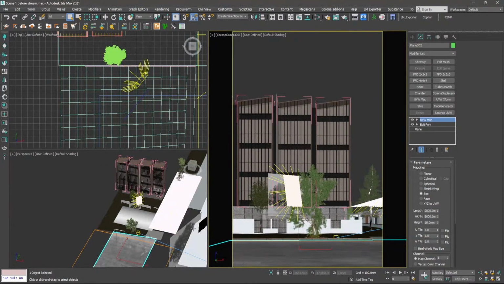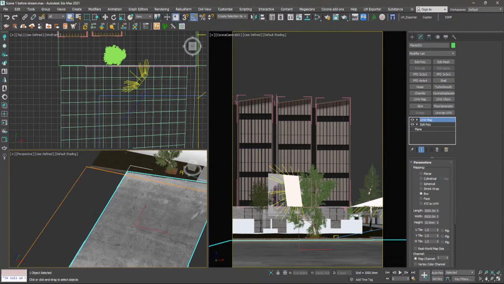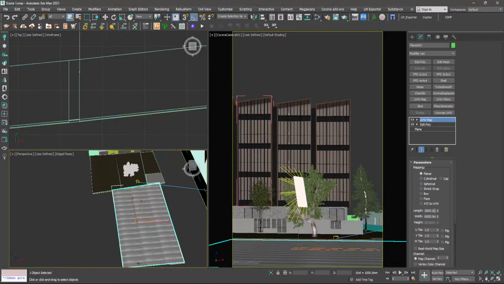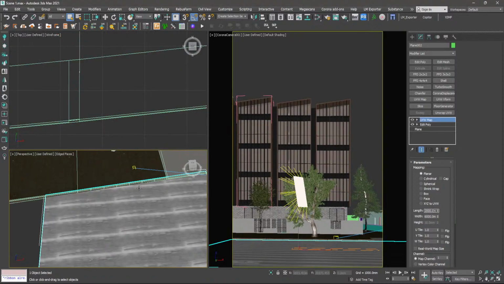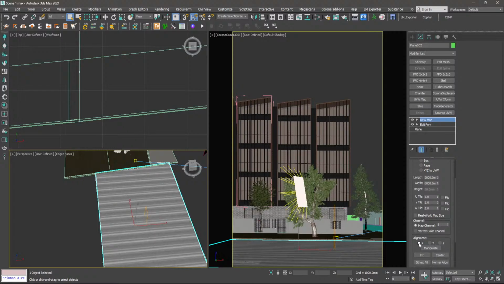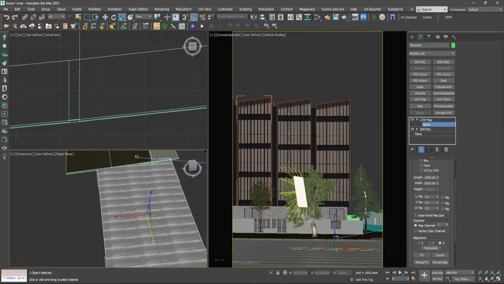2000 by 6000. Okay, that's the same value I'm using for the other project, and it's not coming out the way it should. Okay, I'm just going to map this out manually.